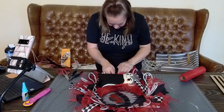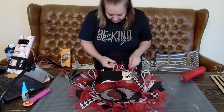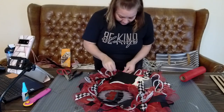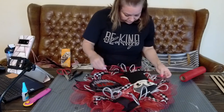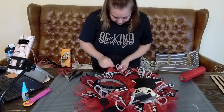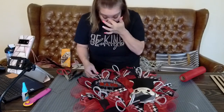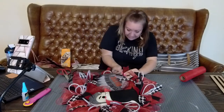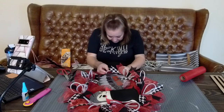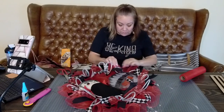Fix the ribbon - this one right here was completely under the vampire. We want all this ribbon to show, so we're just going to fluff this stuff out. This is so fun, and I want you to see - not every wreath needs a bow. It's going to be okay if you're not comfortable with it. Some of these are hiding underneath, so we're just going to pull them out a little bit. Made it all the way around fluffing this stuff out - look at that!